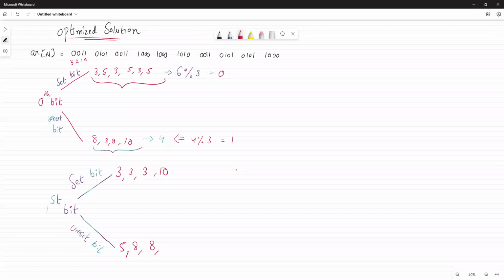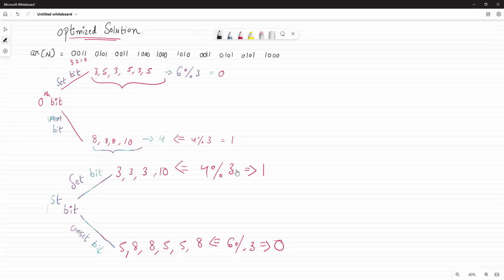And then moving ahead, 10 has, then 3 doesn't have, sorry, 3 has, it has already been put. Then 5 does not have, and 8 does not have. So now if you will see, you will get here the count as 4, you will get here the count as 6. When you do the mod here by 3, you are going to get 1. When you do the mod here by 3, you are going to get 0. If the bit is set, that means there is some value which you need to add to your answer, right? Previously it was 0. That means you need not do anything as of now.